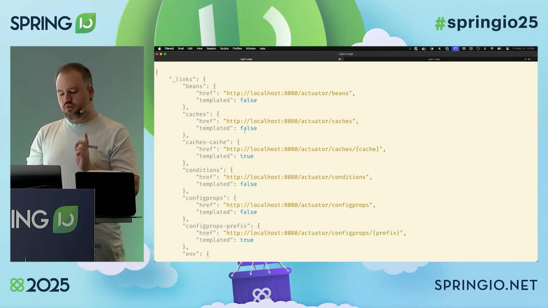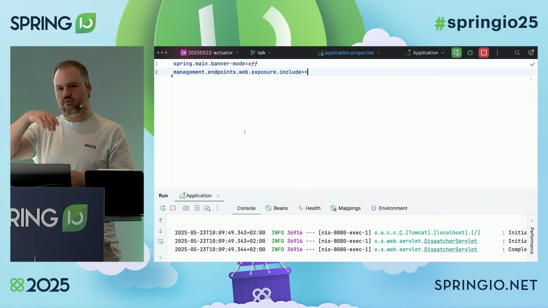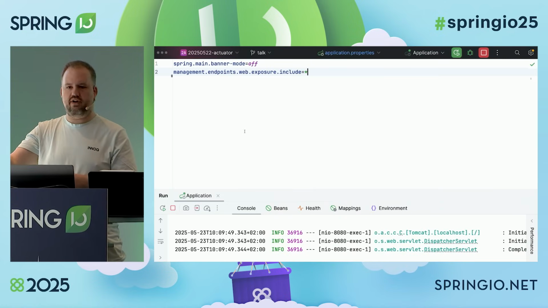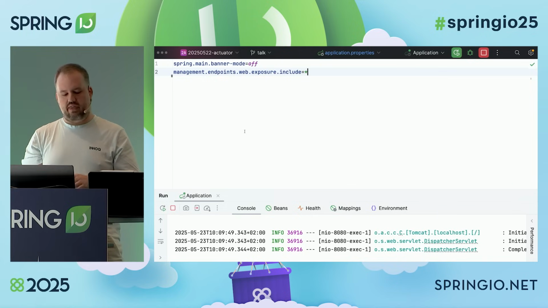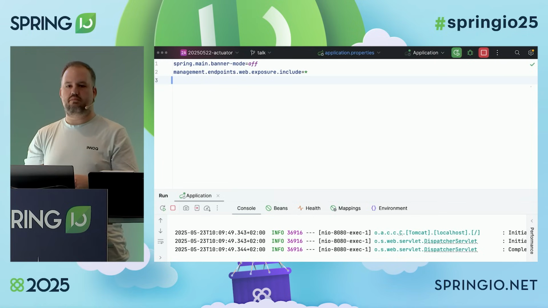As of today, in the morning, or I think during the night, Spring Boot 3.5 was released. And with Spring Boot 3.5 there are two special endpoints which are not even exposed now because they are so sensitive, and that's the shutdown and the heap dump endpoint.